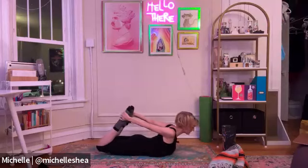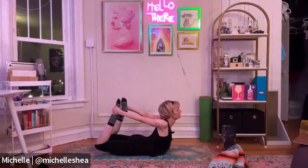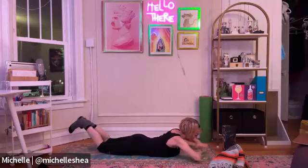Inhale, floor bow, kick into your palms, let the leg strength lift you. If your chest tried to take over, relax it so it can open a little more. Maybe you kick a little harder, deep breath in. Exhale, slowly return to the mat. Release the arms, release the legs.